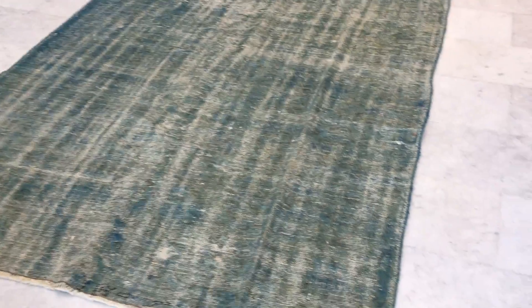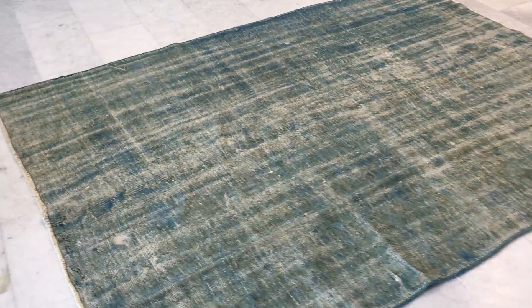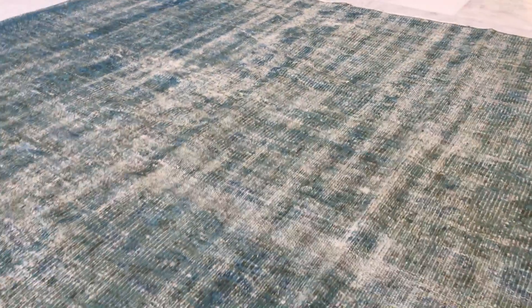However, we decided to add this carpet to our stock section because here it's a little bit not straight as it should be. It's also a little bit tilted from that side, and we have a faded area in this area. More importantly, here on the carpet, just a little bit of bubbles — you can see the finger can go in a little bit — so a whole area of the side is not so flat on the floor.